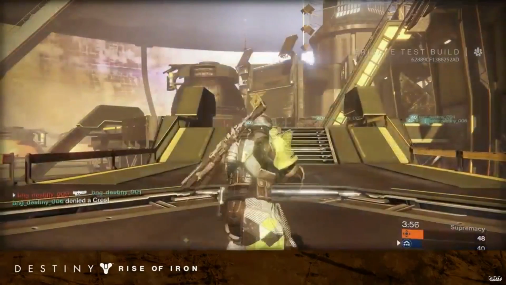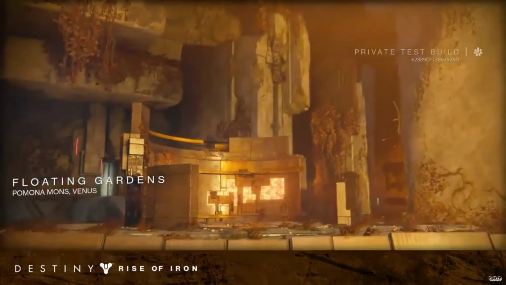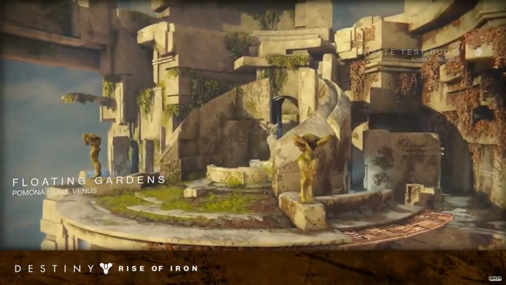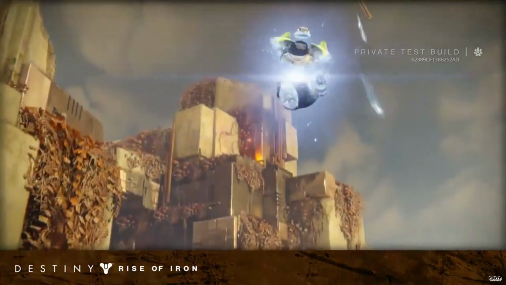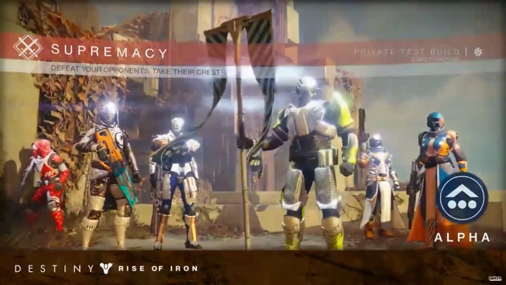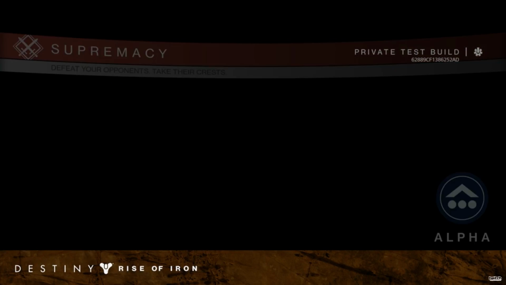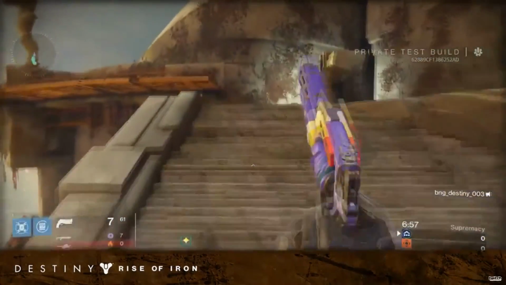The first one was the Floating Gardens. It is a Vex map on Venus, and the backstory to this map is that back in year 1, the developers were designing an area on Venus where the Vex would go to dump their fallen comrades in this giant pool of, they refer to it as data milk, and I don't know what that would taste like, but in any event, this has come to fruition in the form of this Crucible map, so that's definitely interesting.